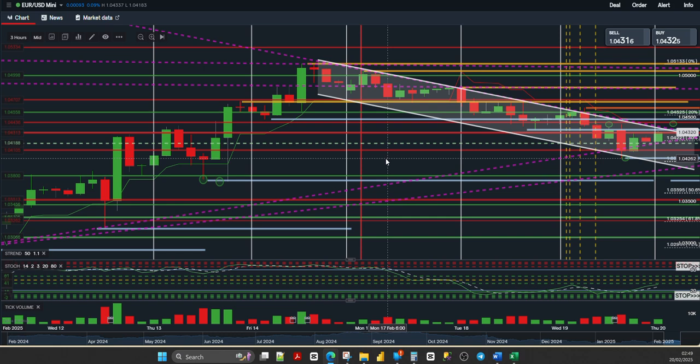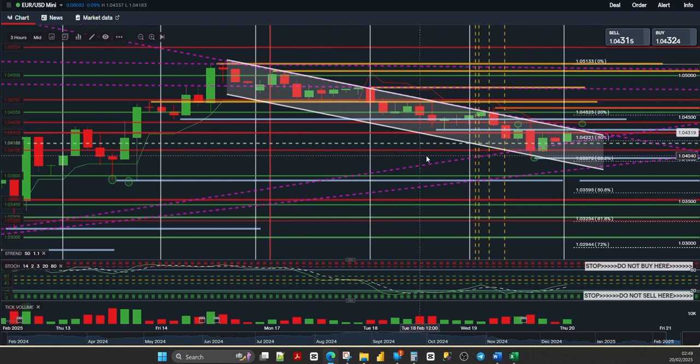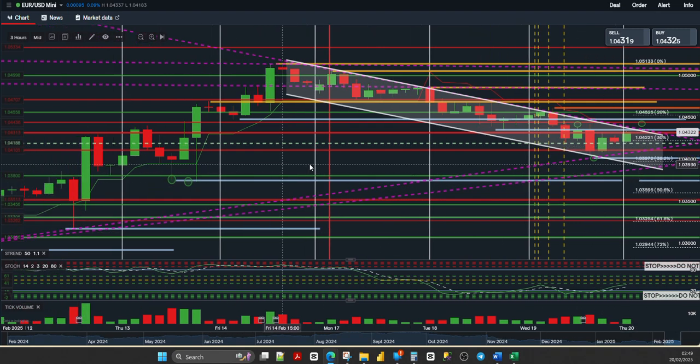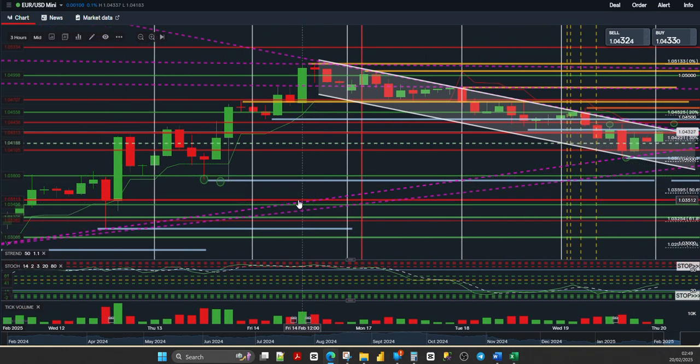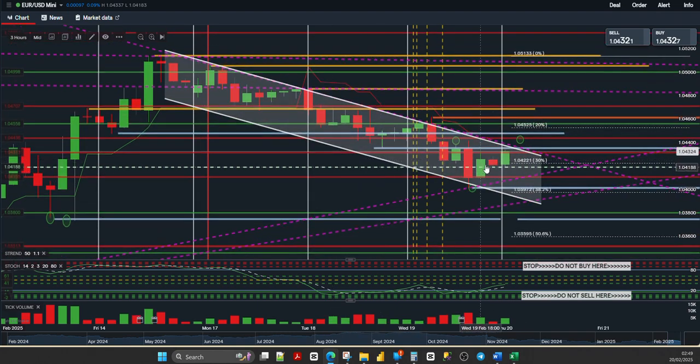So in the 3 hours, we would say that's it. That's our 3 hours. We intend to break this line. If we break this line, fantabulous. If we don't, then it's a situation. But we intend to break it, and we hope to break it about 11, 12. So we'll take our profits as we go lower with a mindset that this doesn't repeat itself, and if it does, we'll cut our losses.